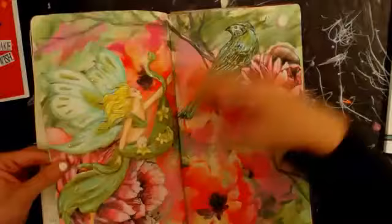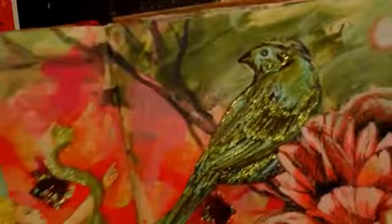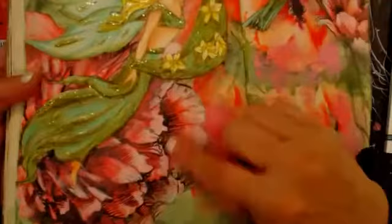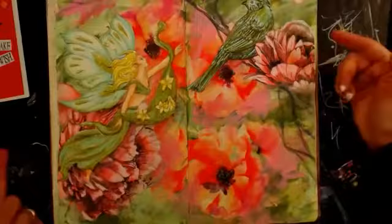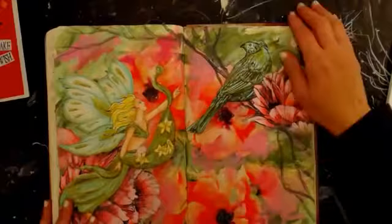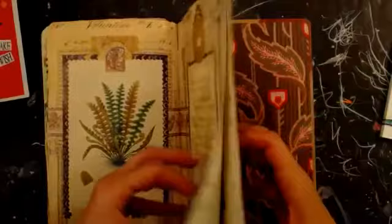And then we did this page, which has a fairy and a bird. And so we colored the bird, and this one has Stickles on it too, as does she. And then this was a color book page that we just did a wash on. Okay, and the rest here is napkin, and then that's out of the color book. So the flowers are out of one color book, they're out of another color book, and then the background is napkins and paint. And I think that's all we have done in here. So yeah.